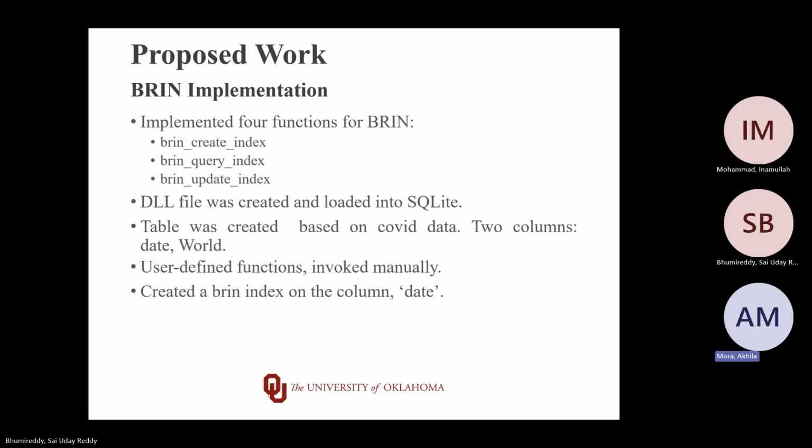Once the DLL file was compiled, it was loaded into SQLite. And to check the working of the BRIN implementation, we used COVID data. It contains 2 columns. One is date and the other one is world. Date is the date, and world contains the total number of COVID cases for the respective date. So as these are user-defined functions, they need to be invoked manually. And in this table, the BRIN index was created on the column date. Next slide, please.